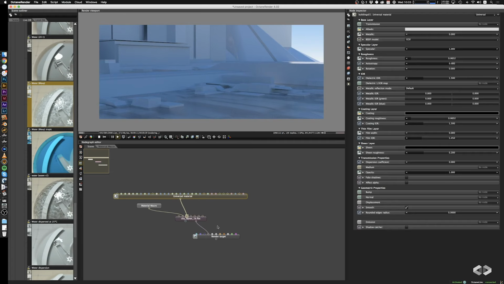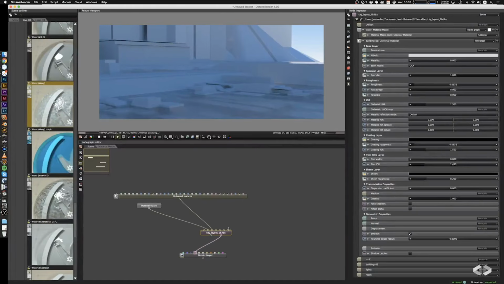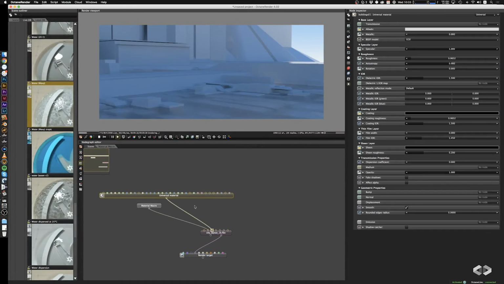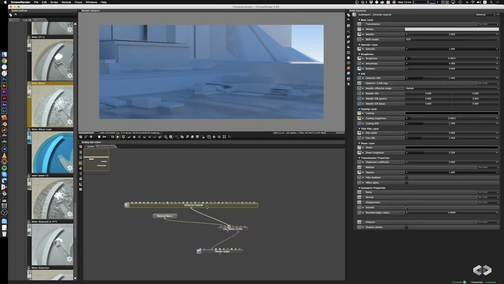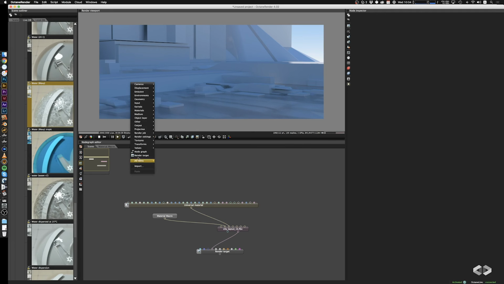So now we can go on to building our own material. The first one will take a bit longer, but the other materials are going to be just a copy of this one with slight adjustments. So now that we have our material, we have all the usual slots like a diffuse, metallic, specular, roughness, bump, normal, and lots of other settings. If you click on it, you can see everything that you can adjust here, which is quite a lot in the universal material.